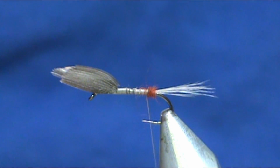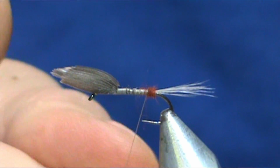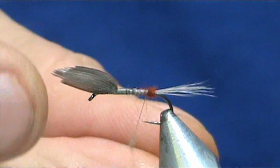Okay, and the body of this is going to be Adams Gray. And here I'm going to make another pretty skinny noodle. Remember, you can always add more.